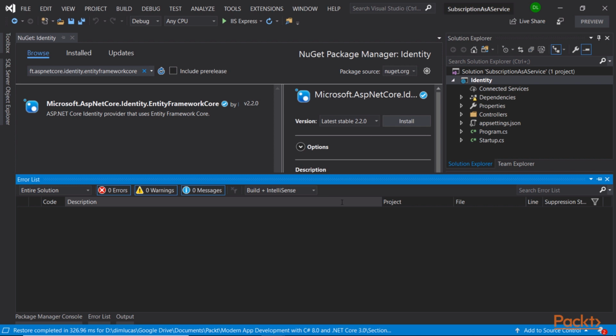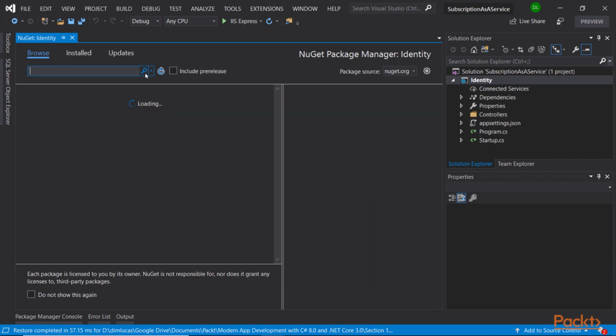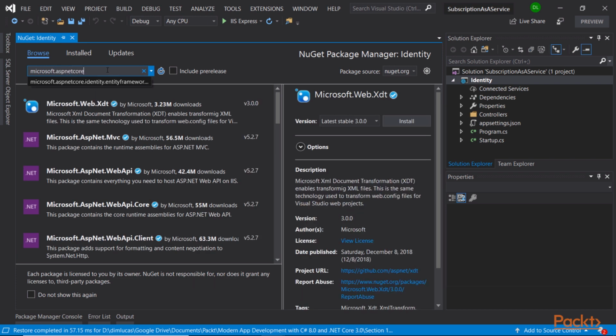It allows us to have quite a lot of functionality out of the box. User forgot password, email confirmation links, and all the stuff that you would want out of an authentication.